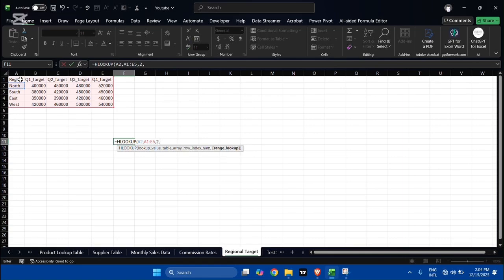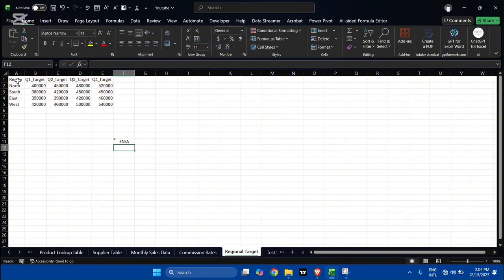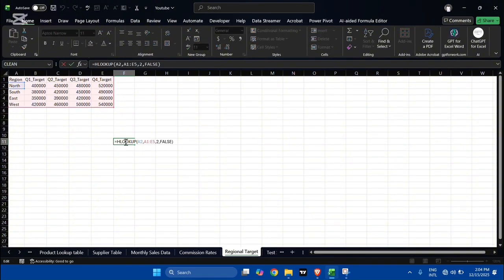So you see the possibility of error here. It's going to return an error, because what you're saying is, look out for what is in this part, using the row index number 2. So it's still looking up the sentence, so it's not going to work or function. It's not going to return a good response.